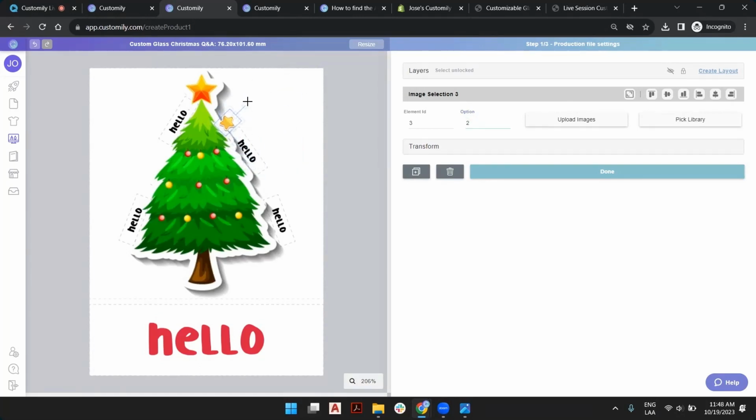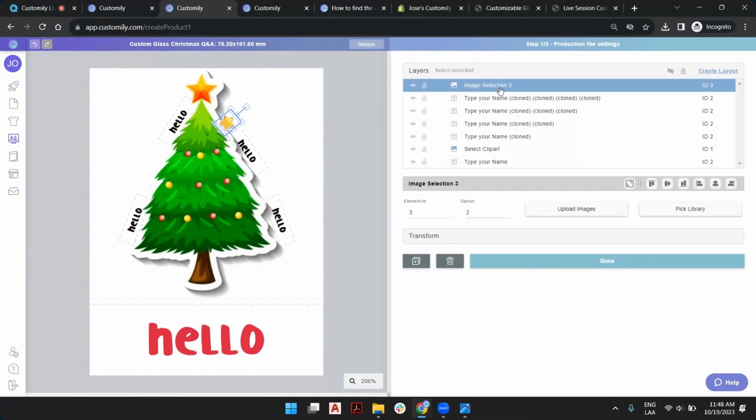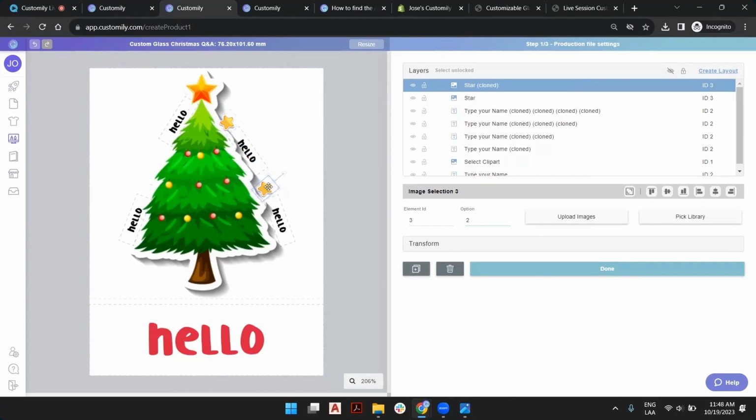And again, I want this to change altogether. So this star is going to be number 3. So I will duplicate, and when I duplicate, I get another cloned version of number 3.